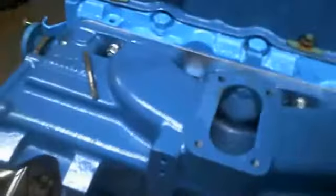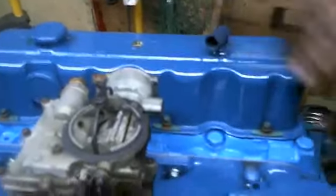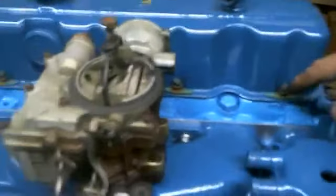I found the old carburetor sitting in the back, so I just got it resting here. It's not on. Same with the old valve cover gasket here. I just put it on. It's just sitting on there because I had to hunt for the bolts, so it's not bolted on. It's just resting on there.